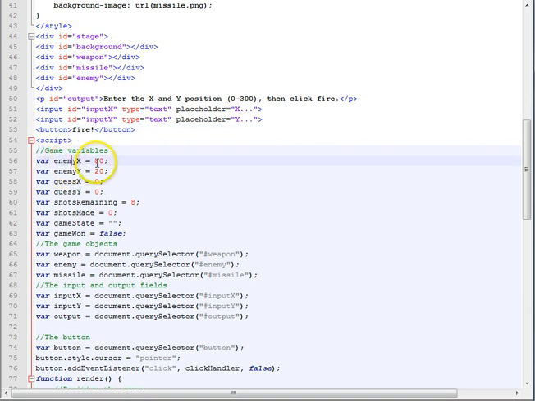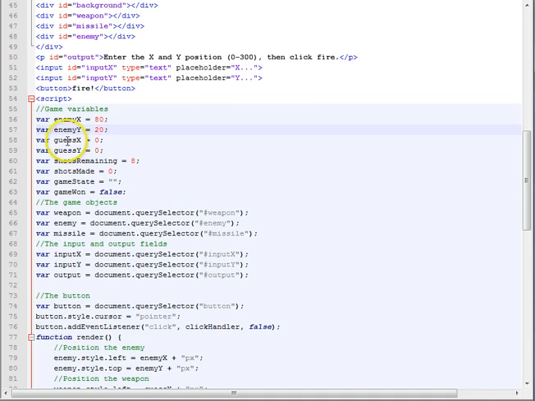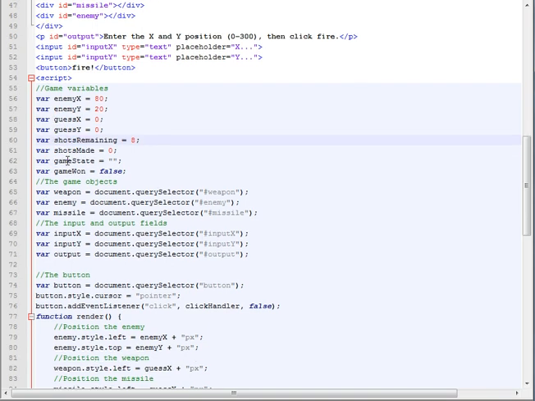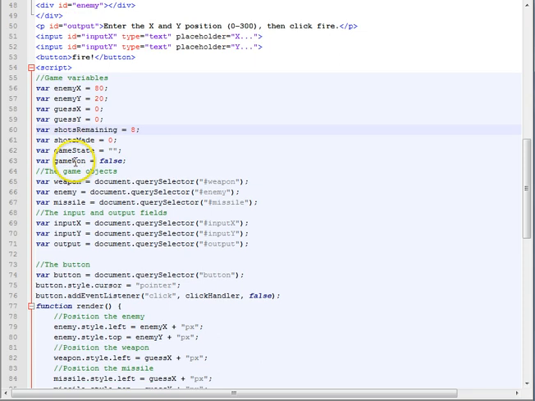And our variables, we've got our starting position of our enemy. We could randomly assign that, but we're not going to. We've got our guesses. Obviously we haven't made a guess at this point. Number of shots you've got remaining. And then the game one. So the states and the variables are very similar to before.